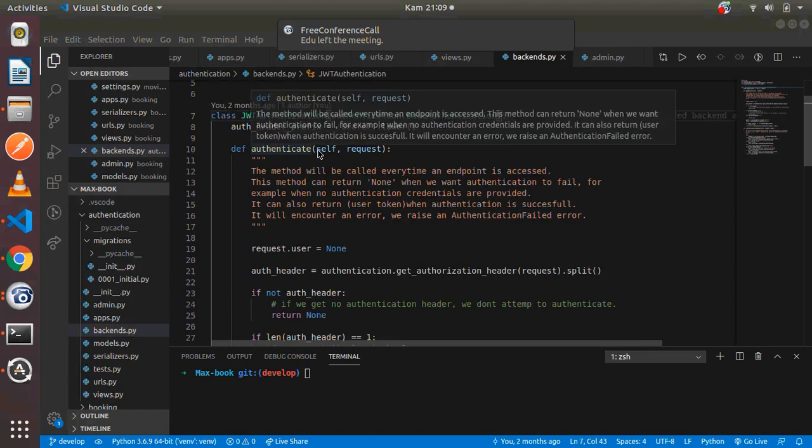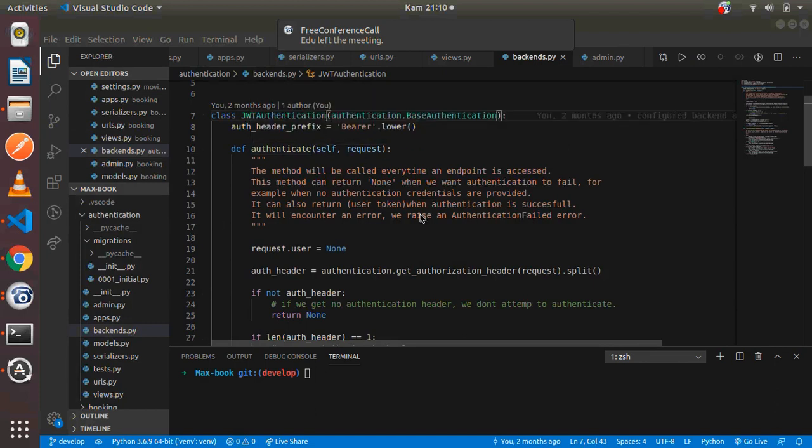So as I've given instructions here, I've stated what it does with the code: the method will be called anytime an endpoint is accessed. So the method will just return none when you want authentication to fail, for example when the authentication credentials are not provided. It can also return a user and token where authentication is successful.